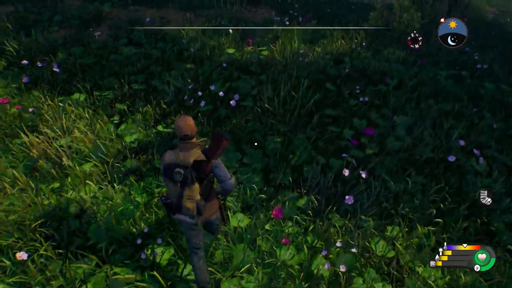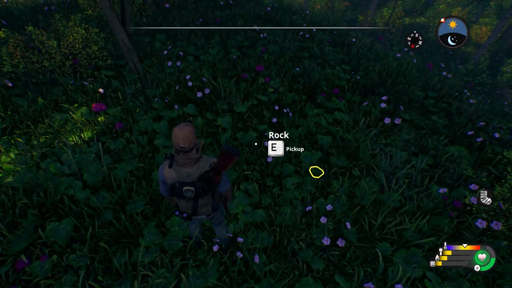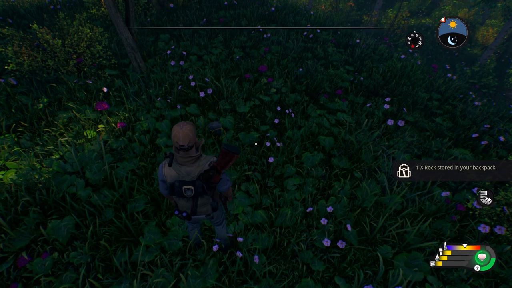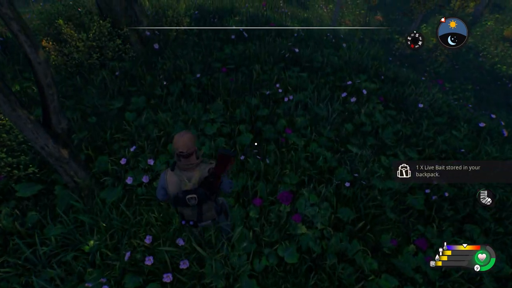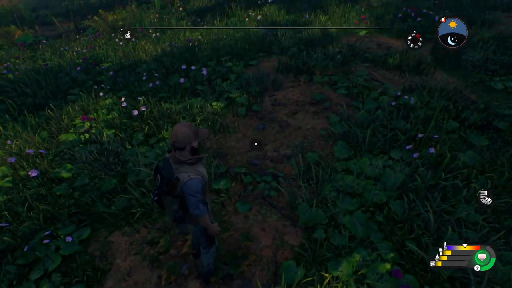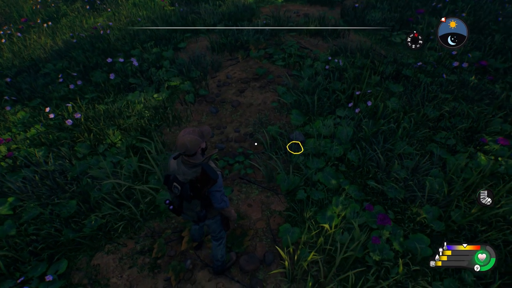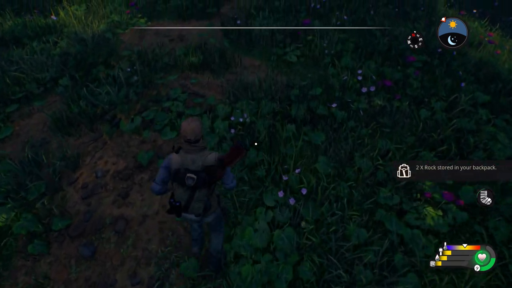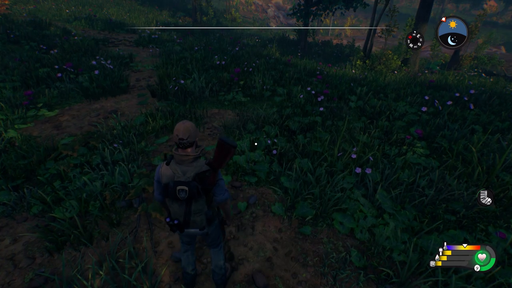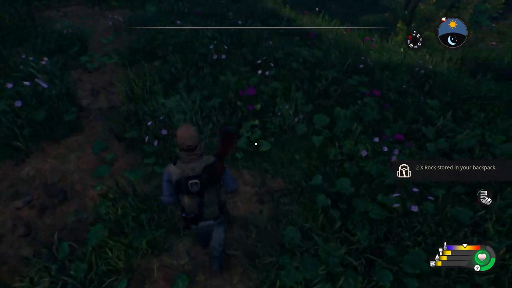Did we get any live bait? No, we didn't. Let's try here. Oh, there's a rock. Try dropping 2 of them. Bait. There we go. We've got bait. And you just need to keep doing that until you've got your required amount of bait. 2 rocks, no bait. It's a tedious process. But one that we need to do.